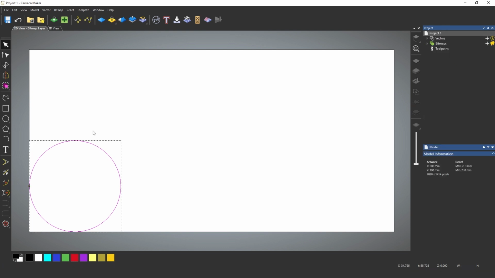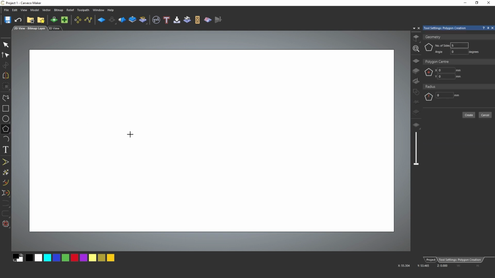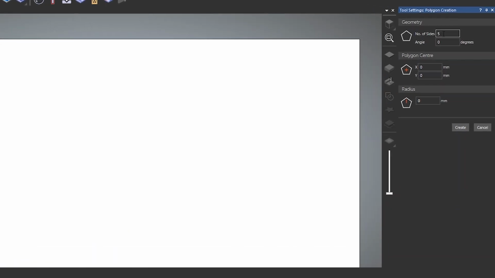So again, we will delete this shape, and now we'll come to the polygon tool. And a polygon is just a fancy name for a shape with multiple sides. And again, as soon as you select this shape, you have options on the right hand side. By default, it will do a 5-sided shape, a pentagon, but we can also take this up maybe to 10 sides. We can leave the angle as 0. Obviously, this is the rotation of the shape.